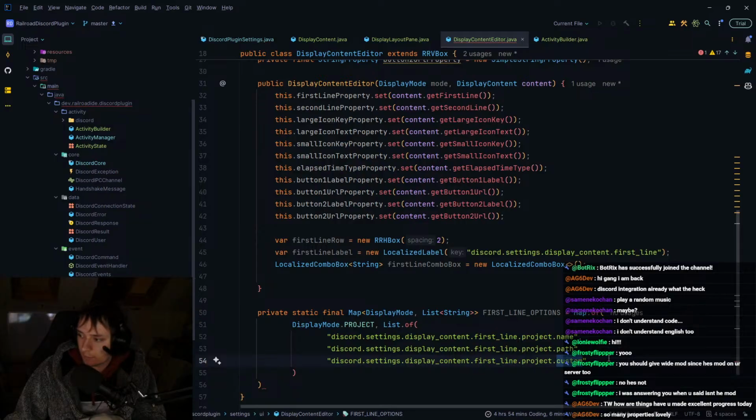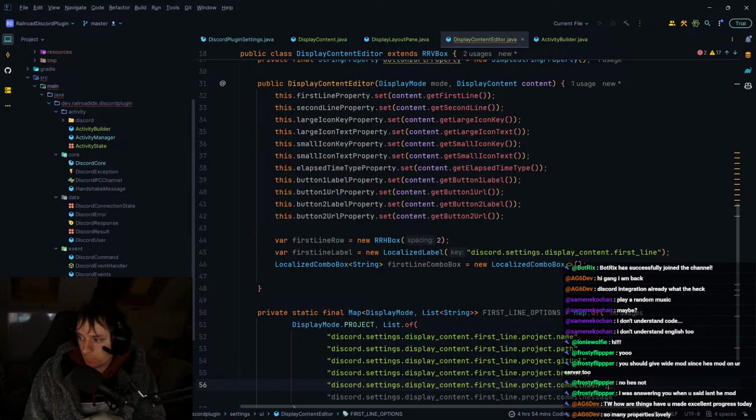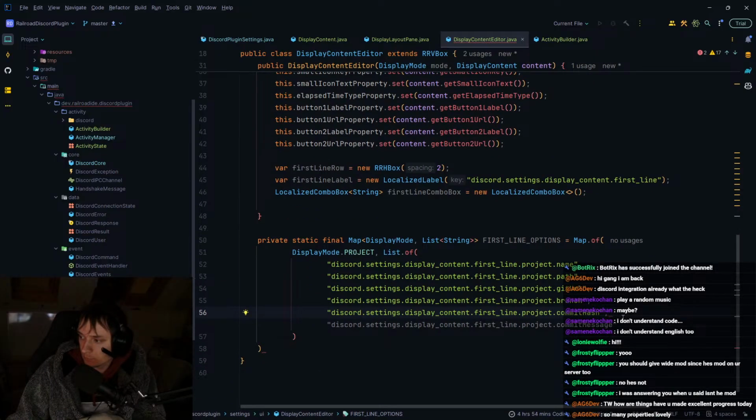And what else can we have? We can have Git URL. We could have branch. We could have commit hash. Sure.